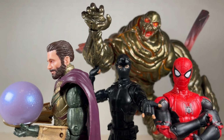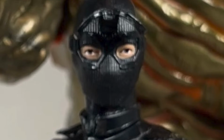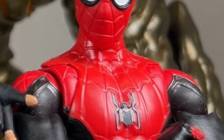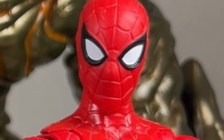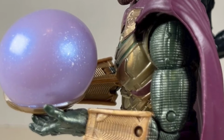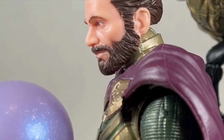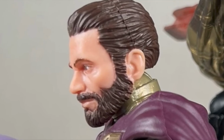Overall, Far From Home Night Monkey is an alright figure. I do appreciate it for what it is, but really it's not my type of Spider-Man. The black and red suit is more my speed. It's a shame I don't have the extra pieces for it, but I still love the suit nonetheless. Mysterio is one of my favorite figures in the line. I really love him, especially that kit bash I made with the head. It's so well done and really complements the figure.